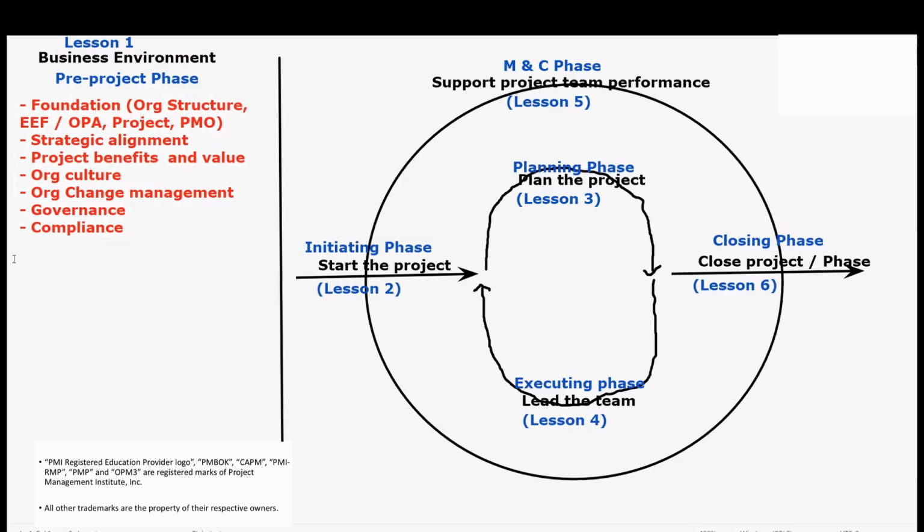So how do you know that you have completed the business environment evaluation? That must come in as the next thing. There must be some kind of output that we get when we say we have completed certain things. So what are the outputs that we are expecting here? This is where we are going to talk about two. One is called the business case. Another one is called the benefits measurement plan. So we are going to create these two. And once you have these two, we can comfortably start with a project.